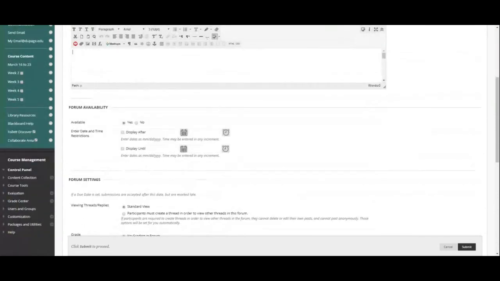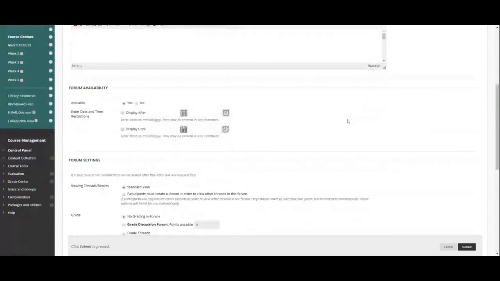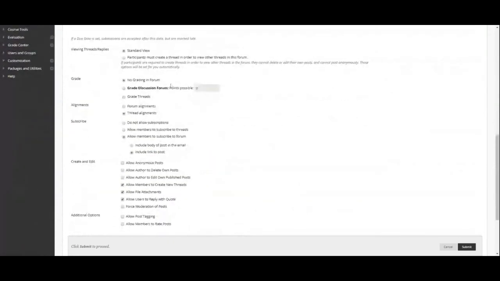The forum availability, if you have it, you can put a start date and an end date. I would leave it at standard view. You can decide whether you want to grade the forum or not. So if you want to give it no points, you just want people to talk in there, no grade. And if you click that option to grade the discussion forum, you give it a number of points, and automatically it will generate an item in your grade book where your students will retrieve their grade.